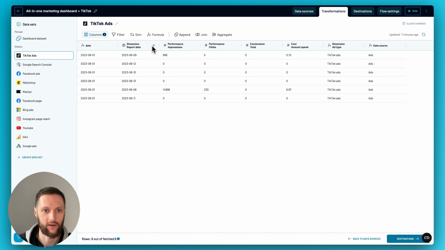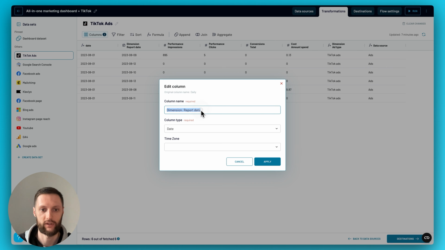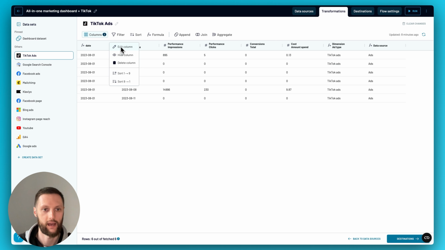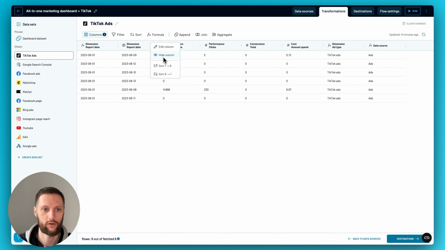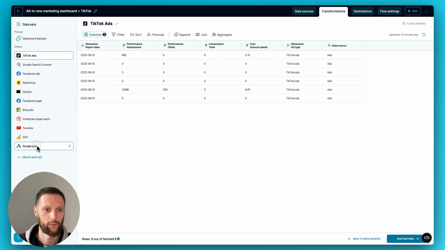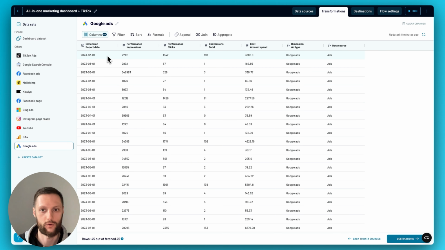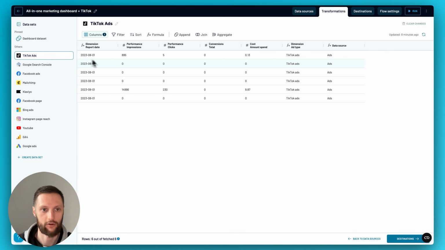So as we click apply, we will now have this column that will show us only the month for this. And then we can simply copy this name and hide the other one. So this one we no longer need. We will be working with this one. We look at Google Ads. We also have a few rows in here, due to how data is returned, that have the same month. So we don't need to aggregate or anything like that. What we have now is good.